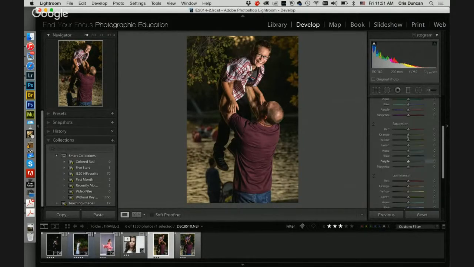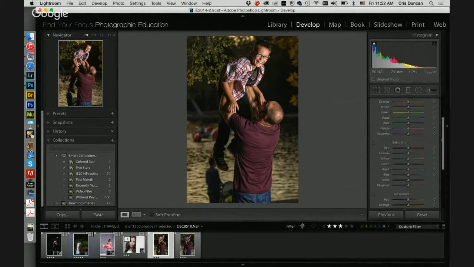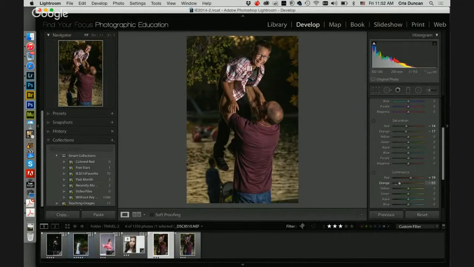Use these hue sliders inside this HSL panel. I use that a lot, because then you can selectively adjust. His skin has red, yellow, and orange in it. So now I can adjust his skin. If his skin got really red, I can bring down the red channel in saturation and then the red brightness. And I'm only affecting those red tones. See how I can bring down the brightness of his skin with this orange slider?